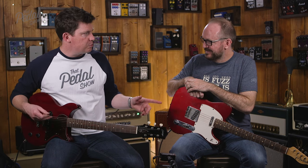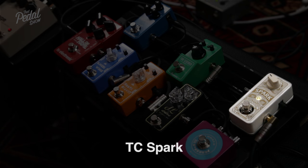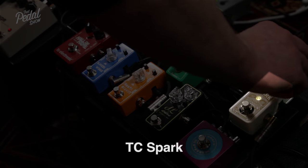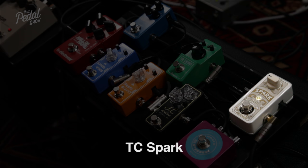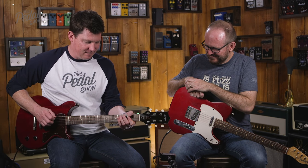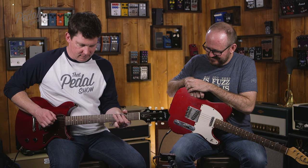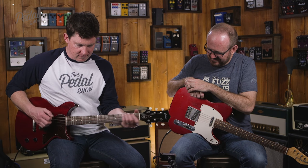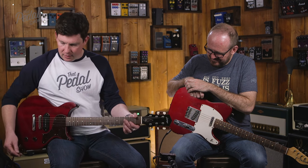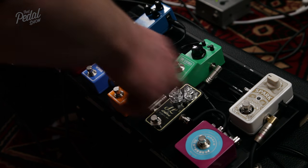You'll hear that this guitar sounds a little bit darker than that one, doesn't have all the sparkly presence. TC Spark Booster. Oh, that's loud. Nice. Very nice. Very good. We'll do combinations in a minute.